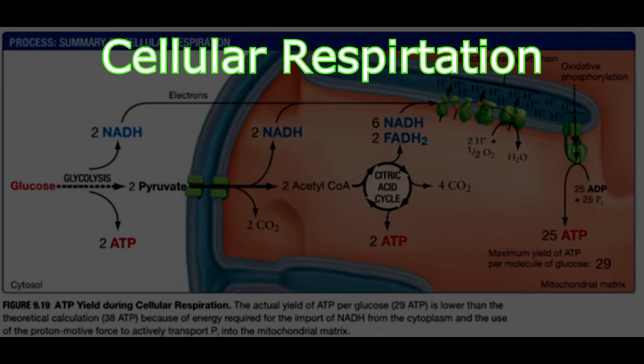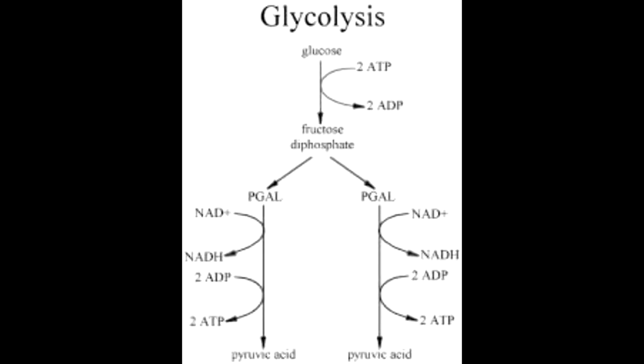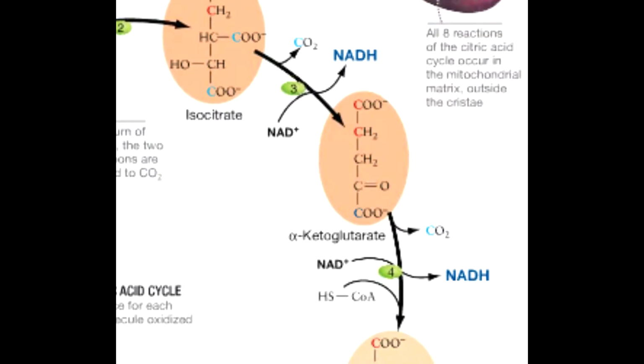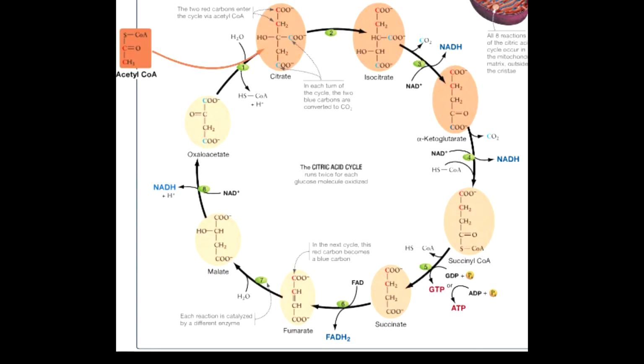for the cell. It begins with glycolysis, where a series of reactions break a glucose molecule down into two molecules of pyruvate. The pyruvate molecules then get turned into acetyl-CoA, from where two carbons from the acetyl-CoA are added to the citric acid cycle. The citric acid cycle is a cycle of reactions that produce significant amounts of NADH and FADH2. These molecules act as electron donors to the electron transport chain, which uses these electrons to pump protons across a membrane. This resultant proton gradient is what is then used to create ATP via ATP synthase.